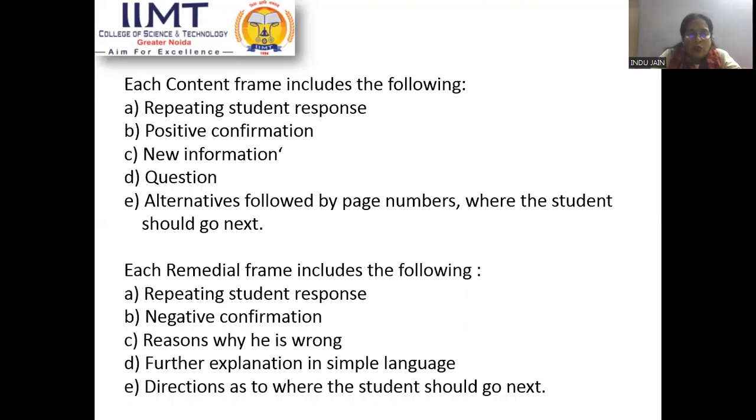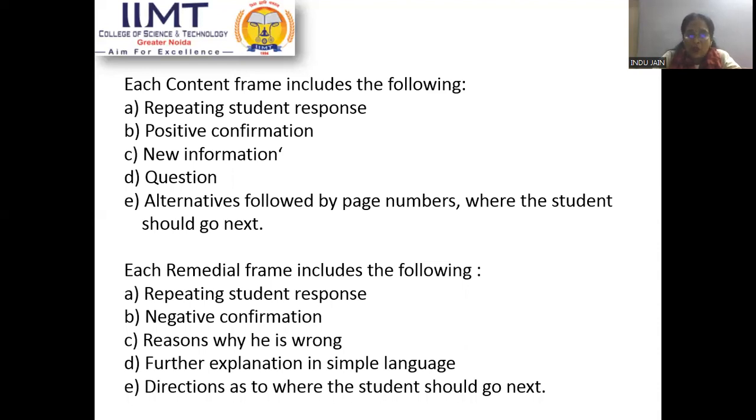Here, there are two types of frame, the content frame and the remedial frame. Each content frame includes the following. Repeating the student response of the previous frame, then positive confirmation that his or her answer is correct.